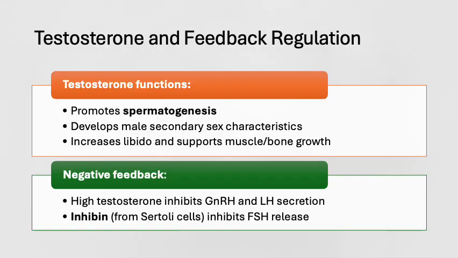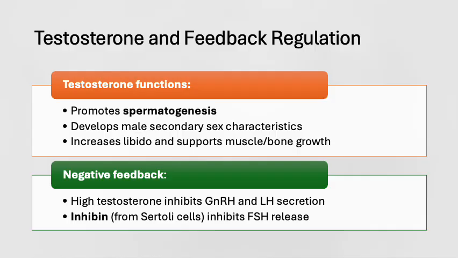Testosterone plays a central role in male physiology. Beyond maintaining spermatogenesis, it drives the development of secondary sex characteristics like facial hair, deeper voice, and increased muscle mass. It also supports libido and bone density. As testosterone levels rise, they exert negative feedback on the hypothalamus and pituitary, suppressing further release of GnRH and LH.